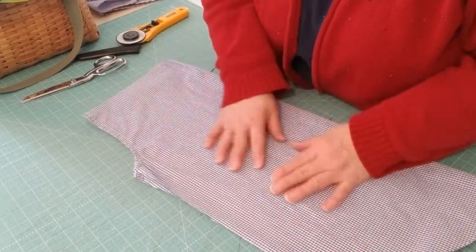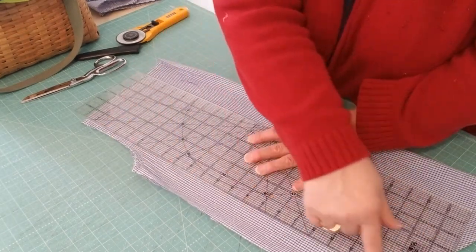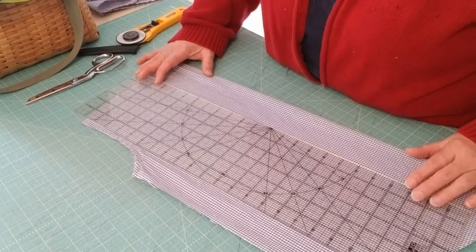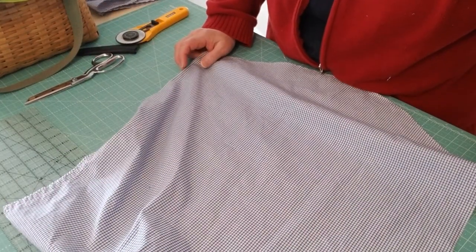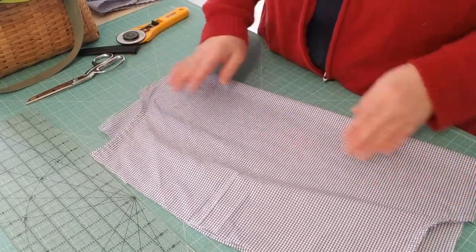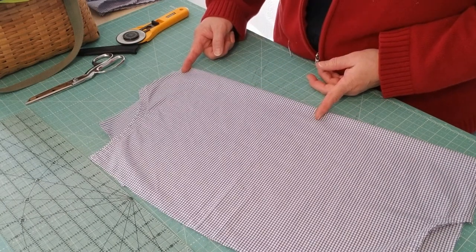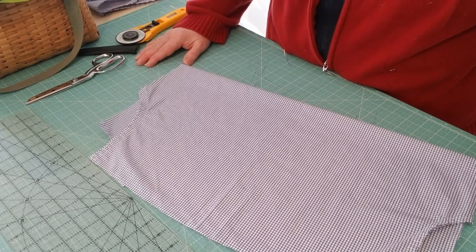You can do two and a half inch strips — just fold it in half, take your rotary cutter, and cut away the parts that don't make sense. Square up the edge as if this is just regular fabric and go ahead and treat this like you would any other fabric. Whatever your pattern is going to call for, that's how you're going to cut your pieces. If you need two and a half inch strips, five inch strips, ten inch strips, or ten inch squares — just cut them as the pattern says.